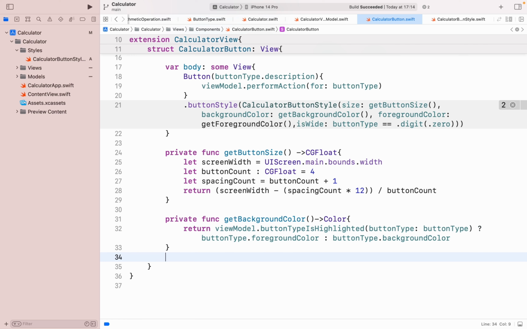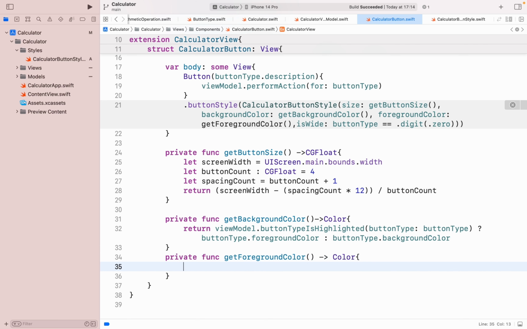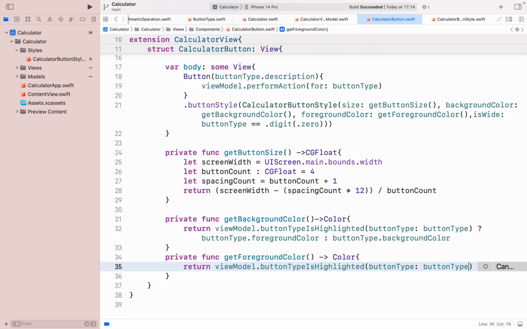So after that, we have a private function get foreground color, and this is a color, and return view model. The button is highlighted, type is highlighted. So if the button type is highlighted, so we just pass the button type.